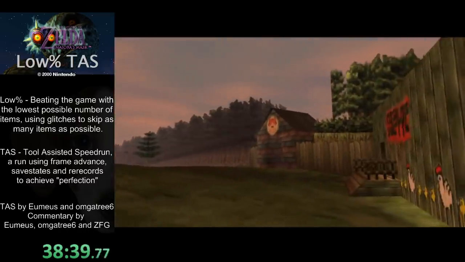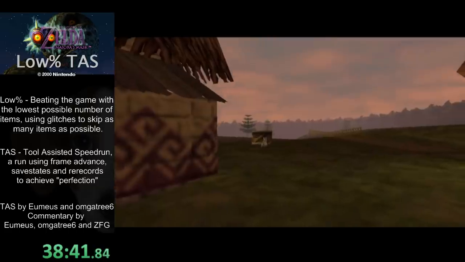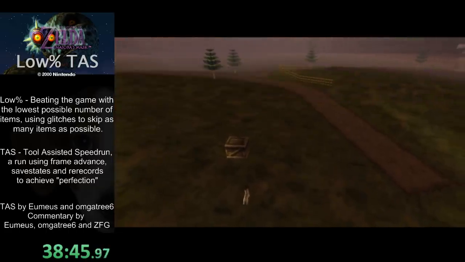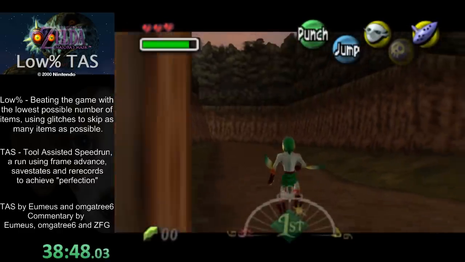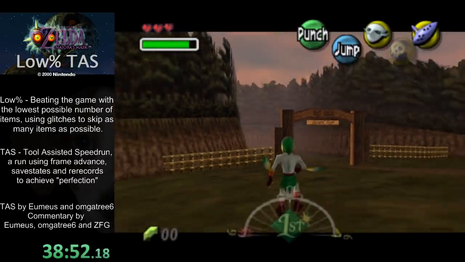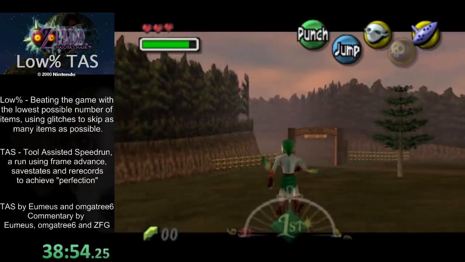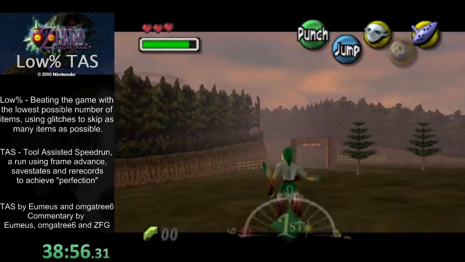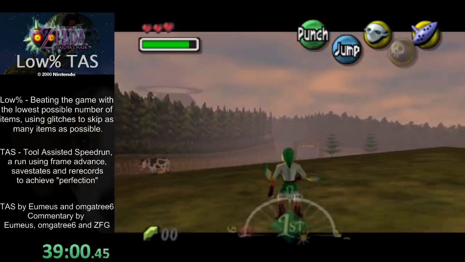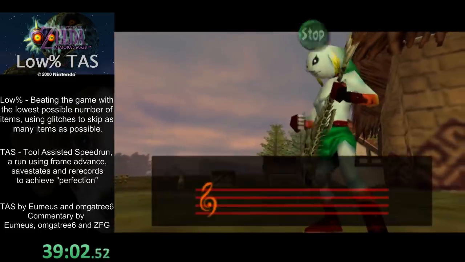You use Song of Time storage after saving at the Hidden Owl. It activates a glitch called Zeroth Day, and one of the effects is that it makes it day zero, and the boulder in Milk Road doesn't exist on day zero, so that lets us just walk right into the ranch. It has another use that's very complicated that we're going to be doing here.